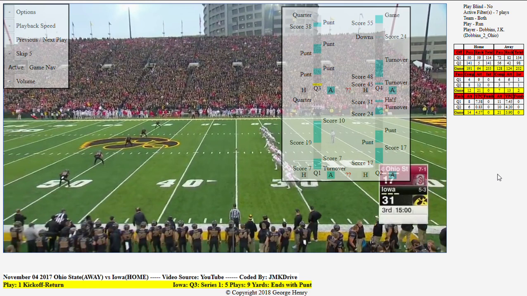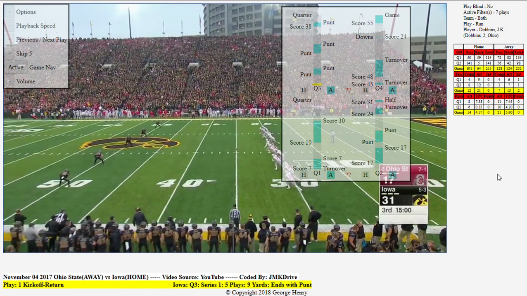I'm sure that if I got to the point where I commercialized this media player, the first thing I would do is go and find a statistics person who really knows how statistics are recorded for football and make sure that we get it right, because it's important to me that it is right in a production environment. In this prototype environment, it's not that big a deal, but I am conscious of it. So with that said, let's take a look at what we have here for statistics.